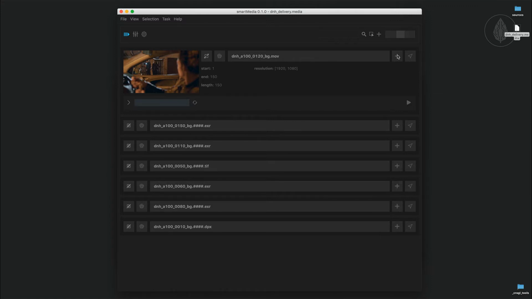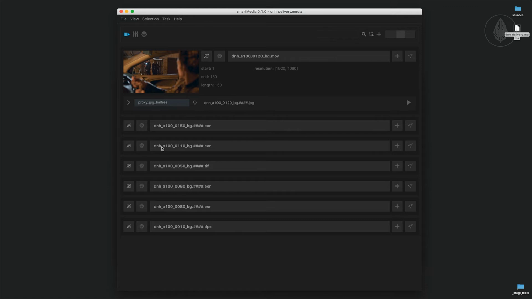smartMedia ships with a handful of presets that you can use right away. Later, we see how to create new presets. For now, let's use a pre-built preset. Here you can choose a preset. Choose Proxy JPEG Half-Res. As soon as you select the preset, everything gets set up automatically for you based on how a preset has been configured.